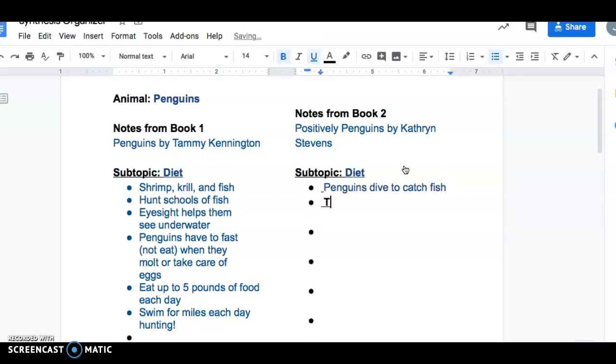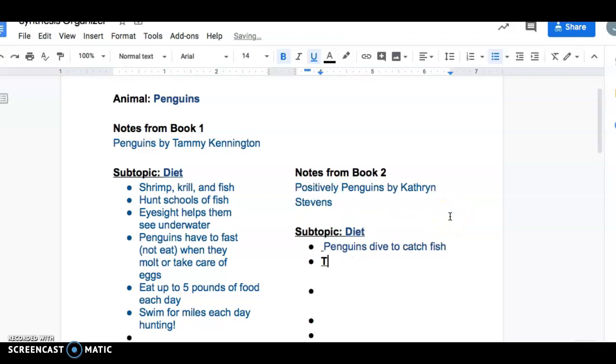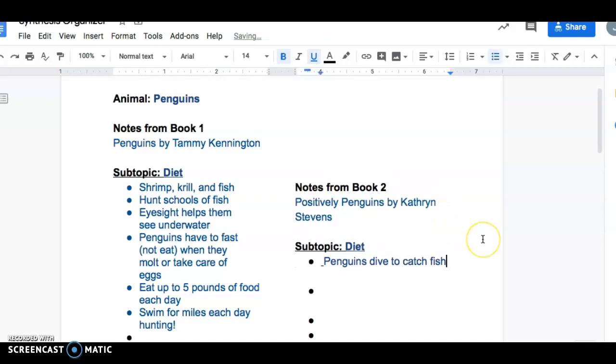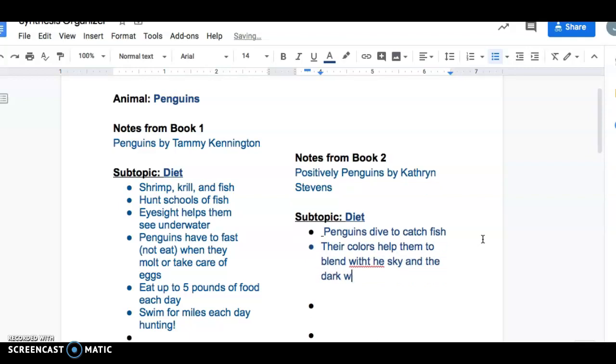And we're also learning that their colors help them to blend with the sky and the dark water. Notice I'm paraphrasing a little bit, not copying exactly what the book said.